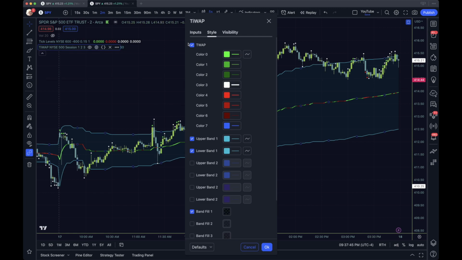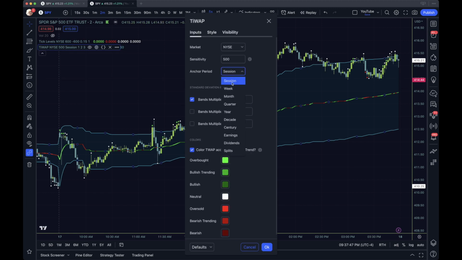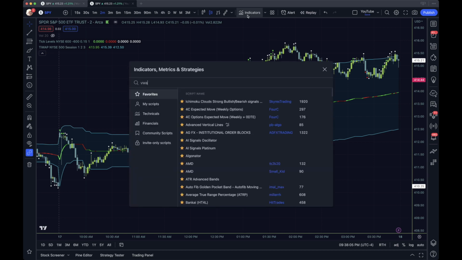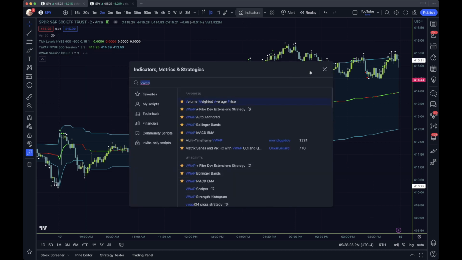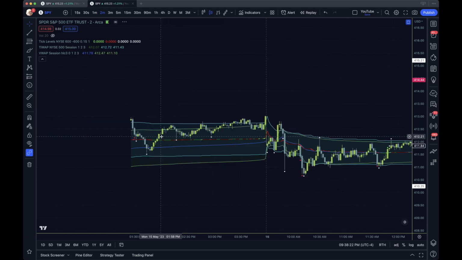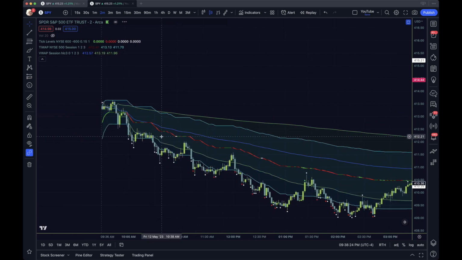Just like VWAP, it does have the ability to anchor weekly, monthly, quarterly. Some really cool things. There's a strong resemblance to VWAP. It's quite fascinating because I make zero use of volume data in this indicator. So if I bring up VWAP, you can see here closely trending it the whole time. The bands for standard deviation are slightly lower and wider at some areas. So very fascinating.